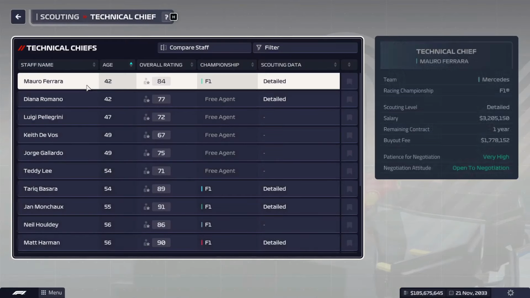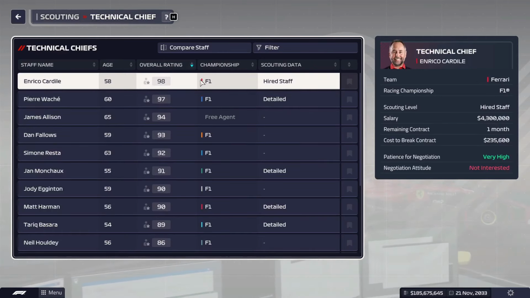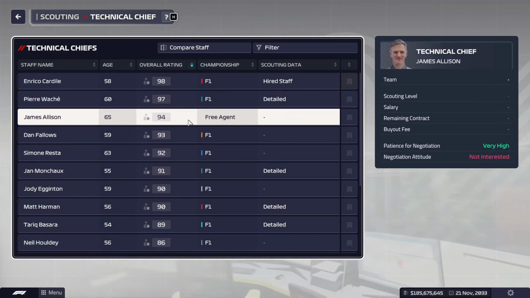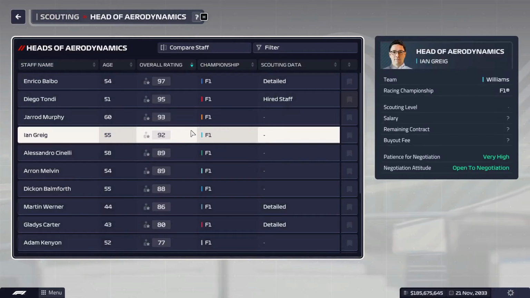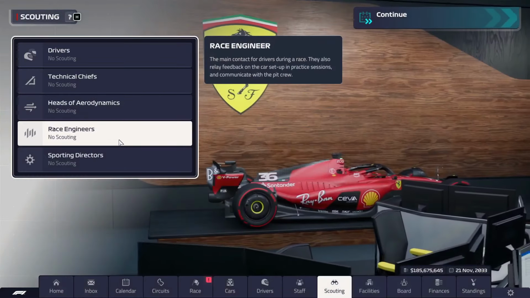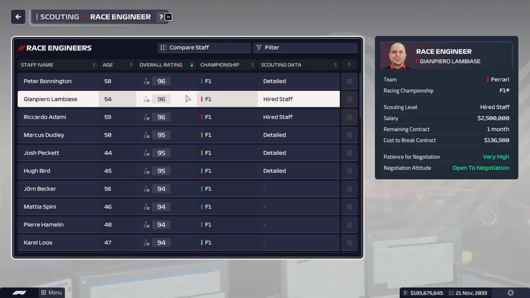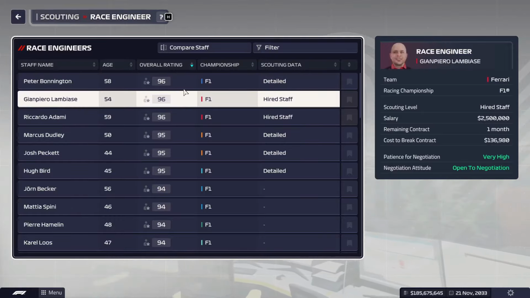In terms of staff, we can take a look here after 11 seasons to see which is the better staff. We've got Enrico Cardile here, followed by Pierre Roche. That's brilliant. And even James Allison, very good. Then, on the head of aerodynamics, it's Balbo still. Balbo is the beast. And then race engineers, Boningham on the Red Bull is the best one, but alongside Lambiase, Giampiero and Ricardo Adami. So that's very good for us.